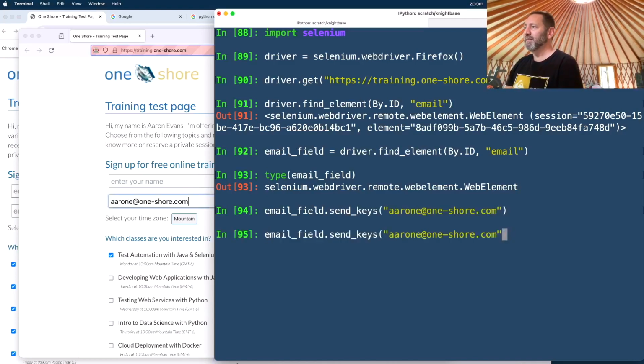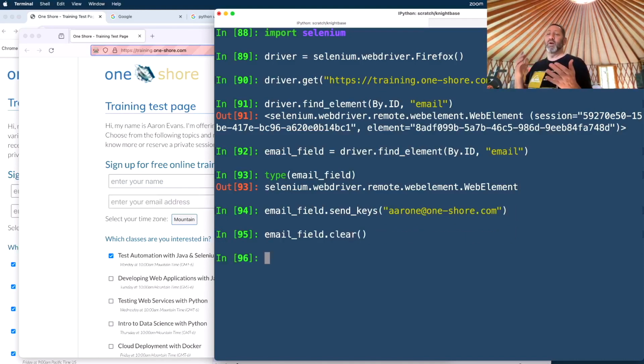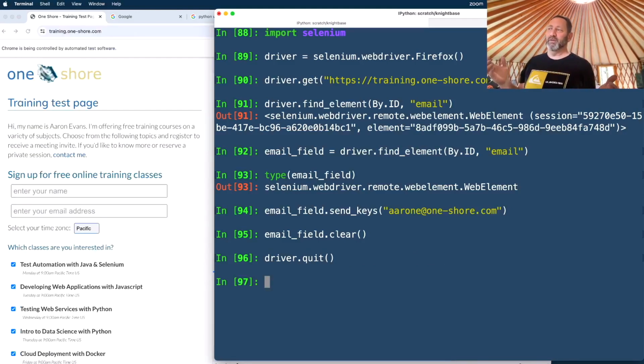I can send the keys and I can clear it. And I can also interact directly with the window. We saw how I was able to resize the window. And last of all, and maybe the most important, I can also quit, and that will close the browser down.